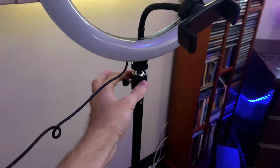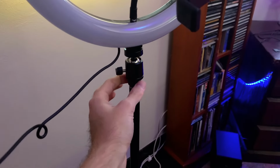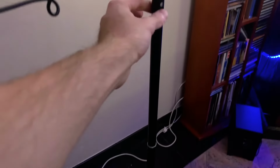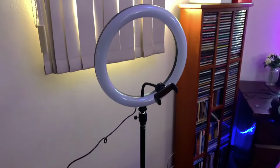Now this part here will stick onto the tripod itself. There's going to be a little bit of rubber on the tripod, so just take it off and stick it on, and it's that easy. And then the poles, there should be 3 that go up and down. You just have to twist it left and right if you want to lock it in, and then the other way if you want to loosen it. So there it is.